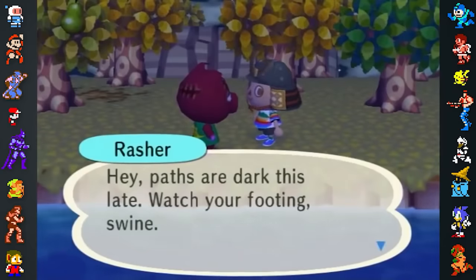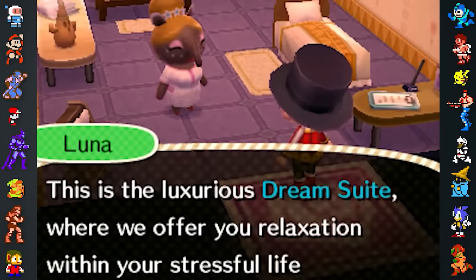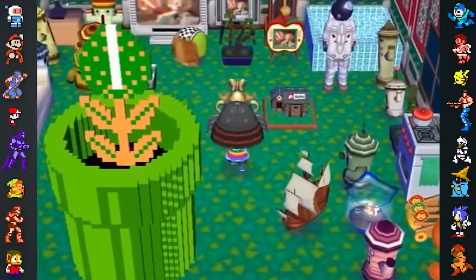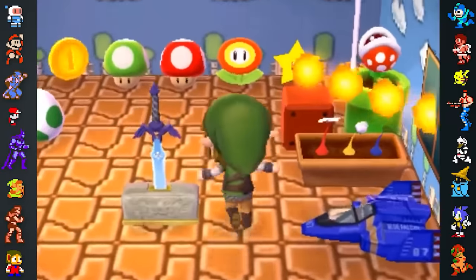Technical issues made this impossible to achieve in City Folk, but the concept was brought back in New Leaf as the Dream Suite. There are also several special Nintendo-themed items that were meant to be available through City Folk's point system, but for unknown reasons were never used. They would later be brought back in New Leaf.